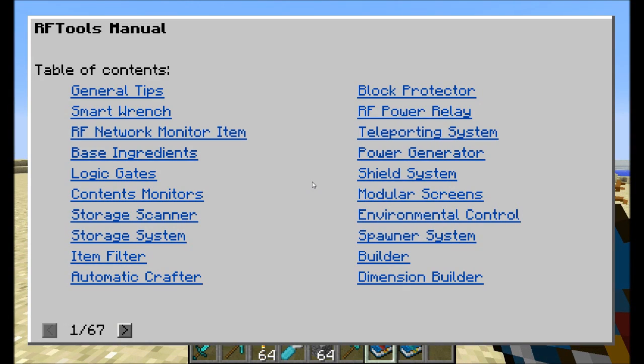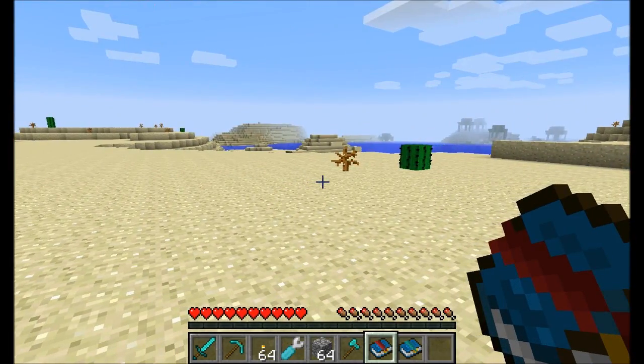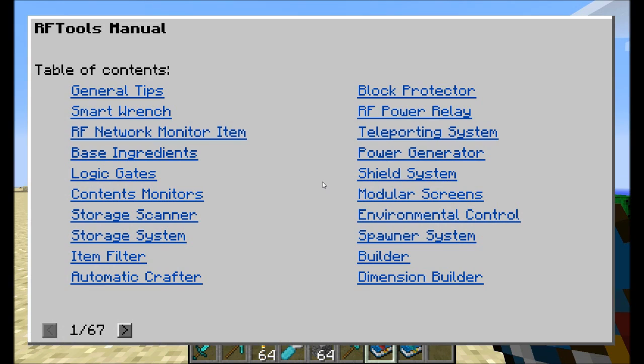RFTools is a nifty power-based mod, so it's a technical mod. It uses RF power, so the power from Thermal Expansion and Extra Utilities and all those other mods that use RF-based stuff, and it has a bunch of cool stuff. It's got a teleporter system, it's got a shield system. It's not a mod that has ore processing, but it has a bunch of other cool stuff. It even has a dimension building system that's a little bit similar to Mystcraft, but it uses RF power and it's a technical approach to dimension building.